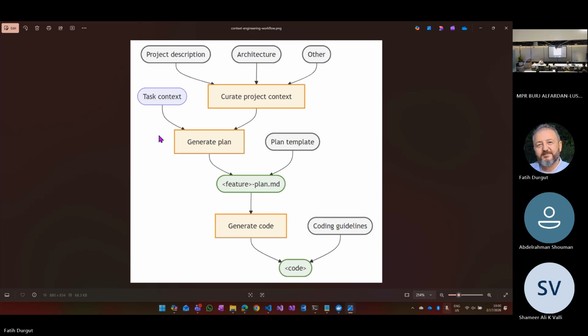You should act in a more structured way. So that's why we have a concept called prompt-driven development or context engineering workflow. They have different namings.